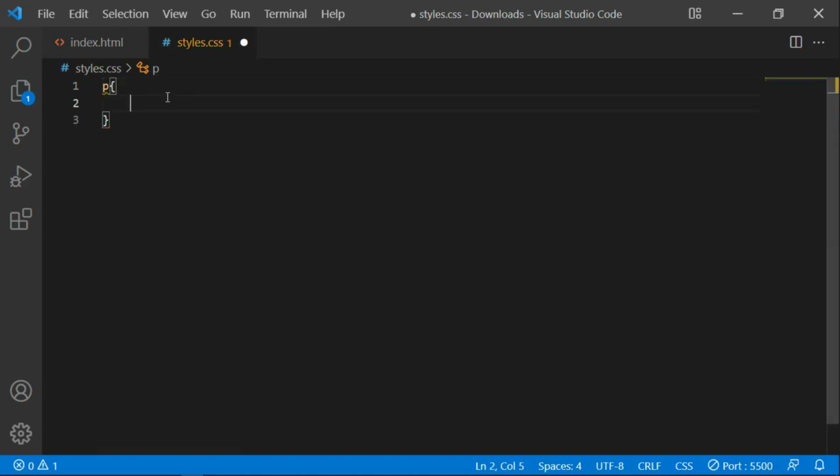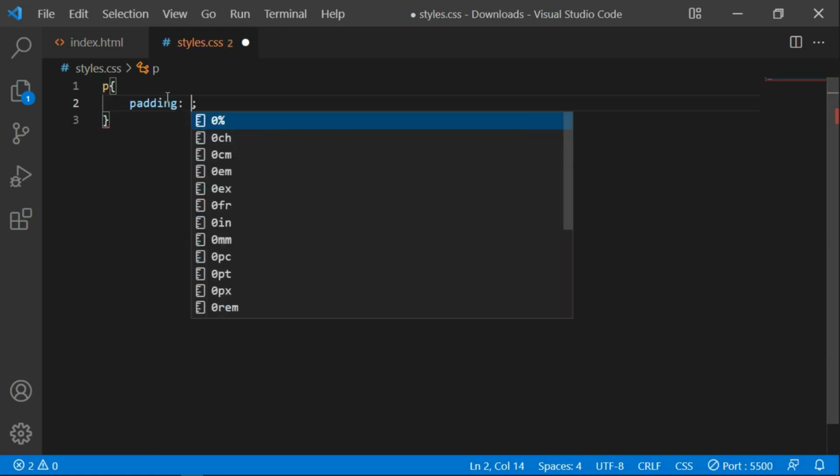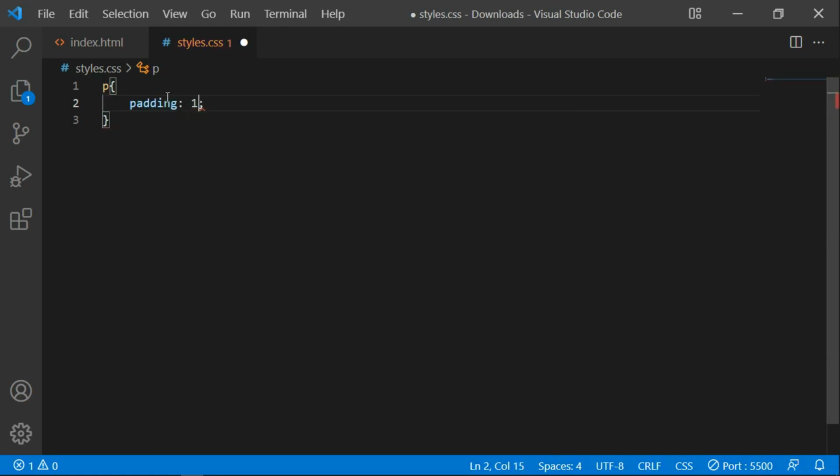And I guess you need to note that padding is the space between or inside the borders of an element. For example, let me add this property. Let me say padding, and if I give it something like 10 pixels, it will create some space on all sides: top, bottom, right and left. Let me save and see.